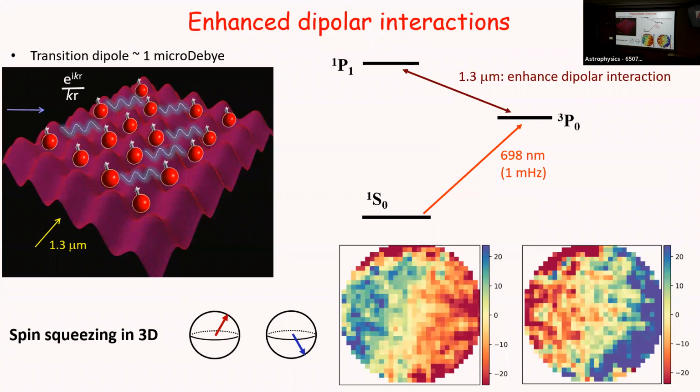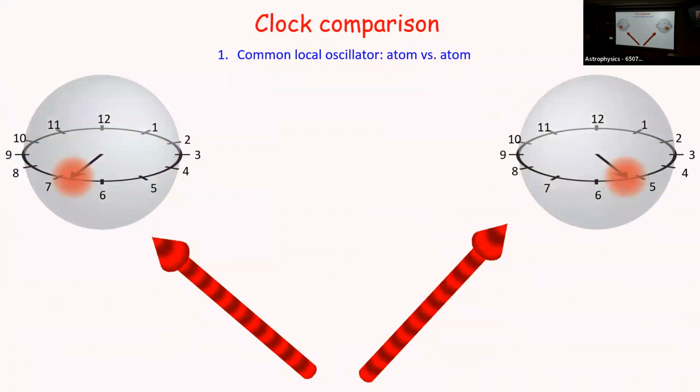Since we're talking about clocks, let me tell you a few slides about clock comparison, because having a single clock is useless. You have to be able to make comparisons between clocks to allow you to make measurements or set the time. There are two ways of comparing clocks. One is a so-called common mode oscillator. You have the same laser derived from two different atomic systems, and you just compare atomic system against atomic system directly. That allows you to remove the laser noise out of the test. This can give you the best comparison result, because regardless of how well you make the laser, as long as the system is not continuous, they'll always have different sample noise.